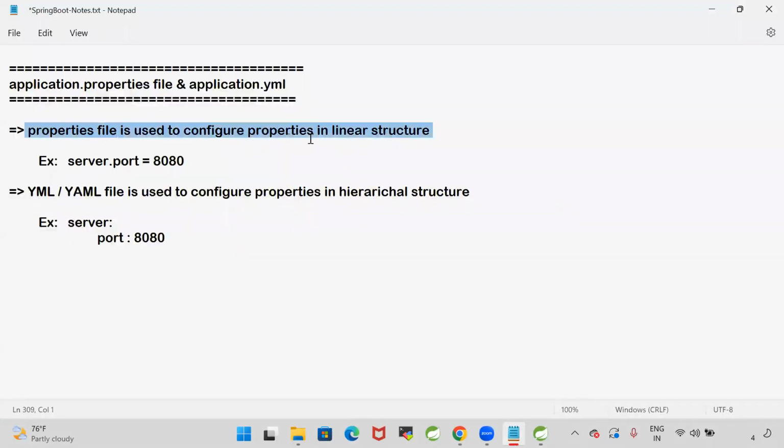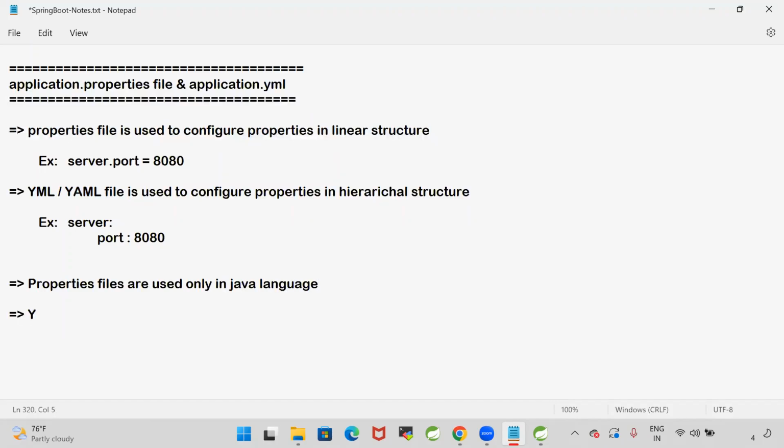Property files are used to configure properties in a linear structure. YML files are used to configure properties in a hierarchical structure. Now, properties files are supported only by Java. Properties files are used only in the Java language. YML files are universal.